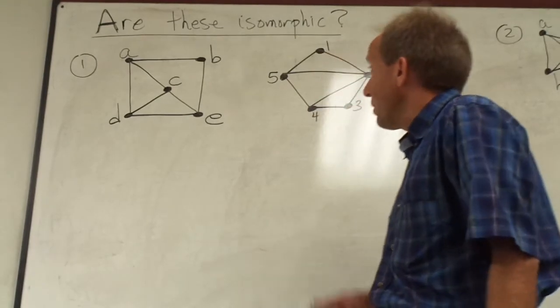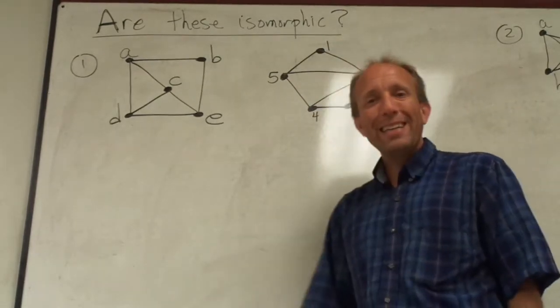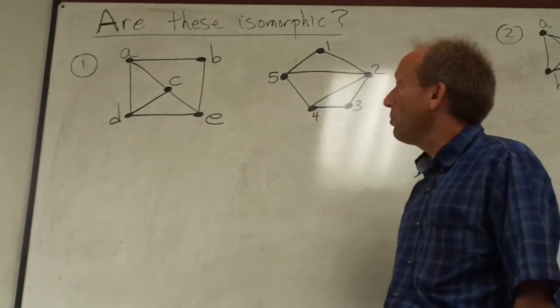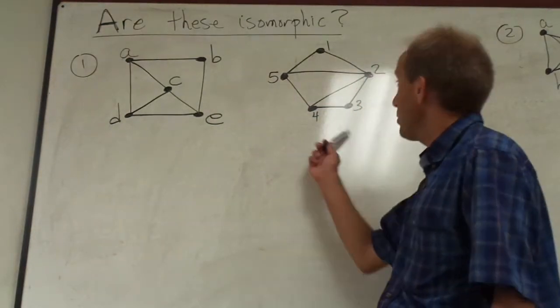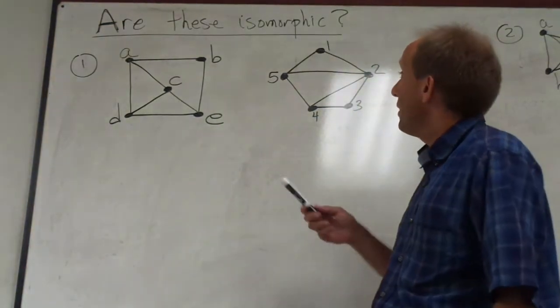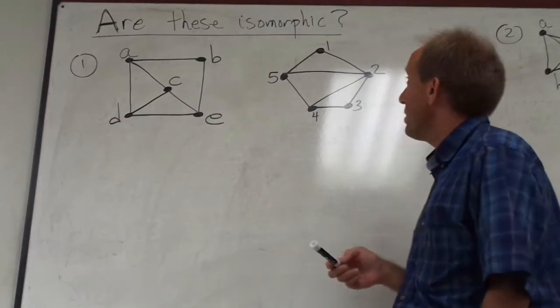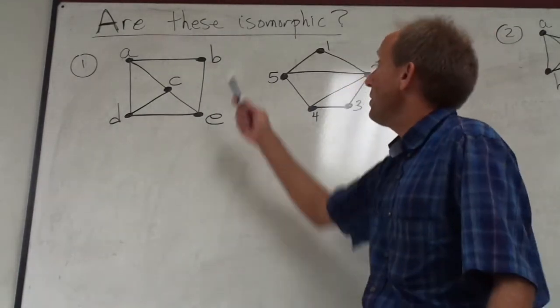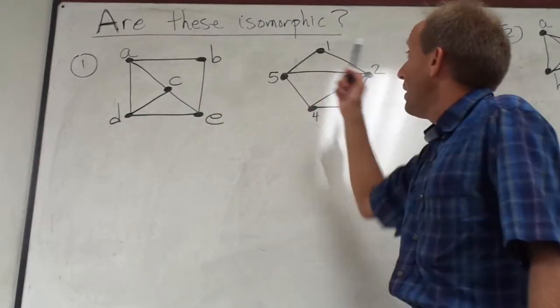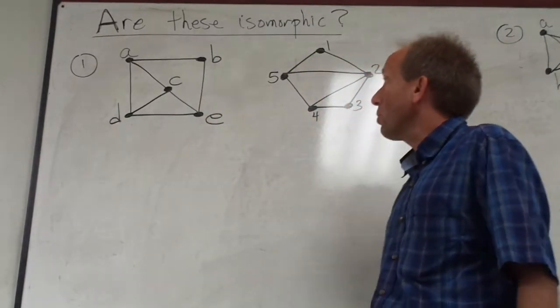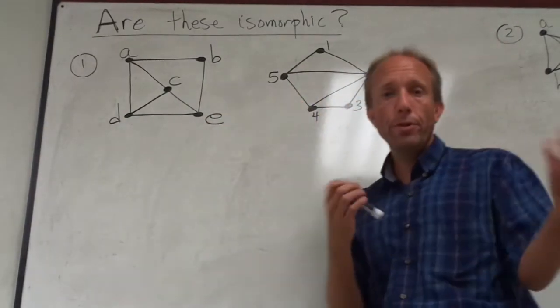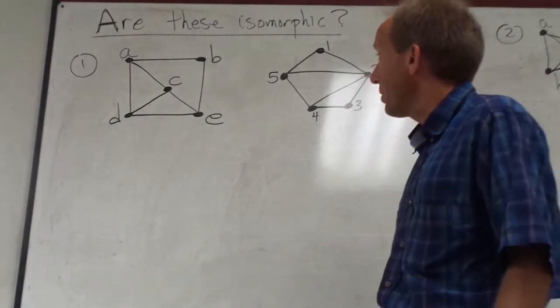So I just wanted to do a couple examples here, kind of get you in the mood for this and understanding it a little bit. So I put two graphs up here, and the question is to decide whether they're isomorphic or not. So this one's pretty easy. It's just a warm-up problem. You can see that there are 5 vertices, and of course we could count how many edges there are. Usually vertices and edges are what I like to look at first.